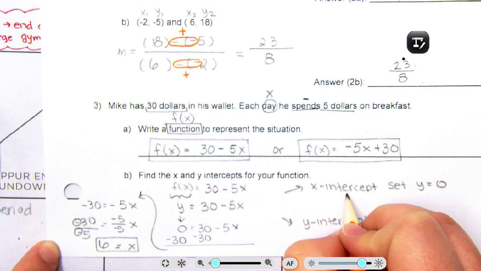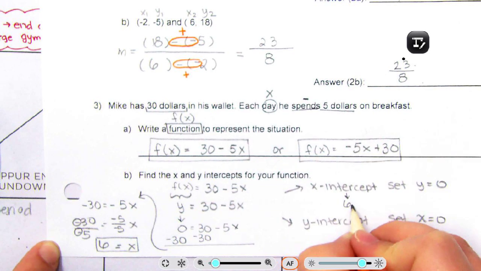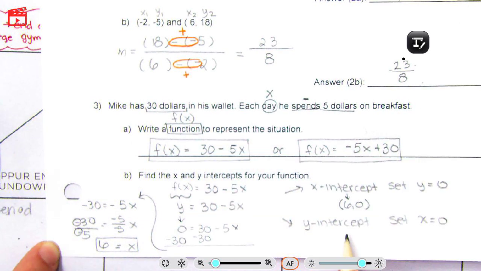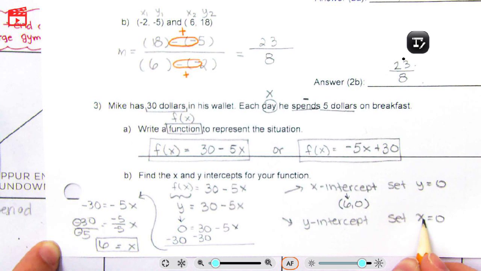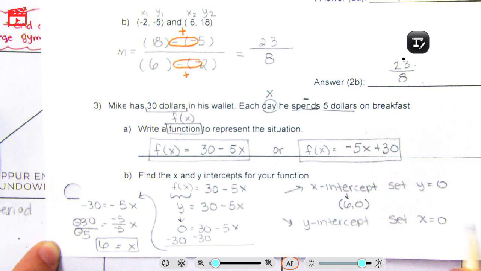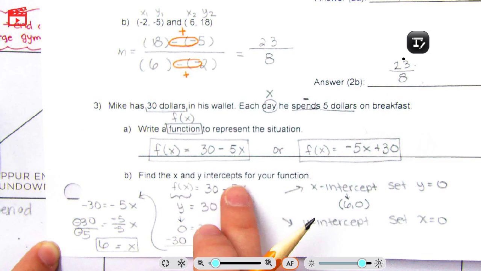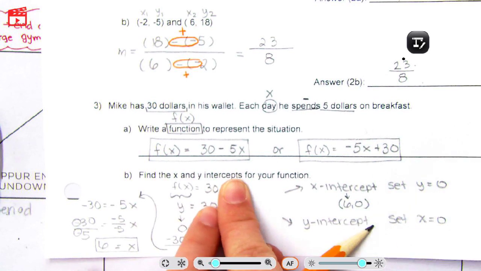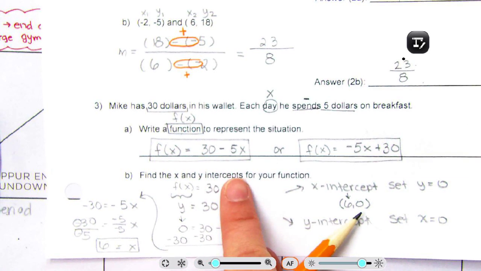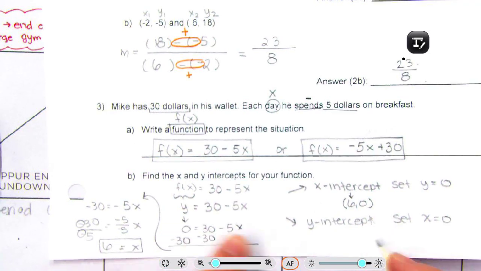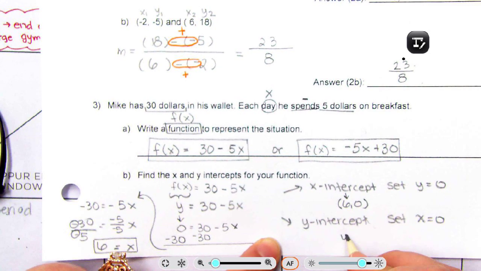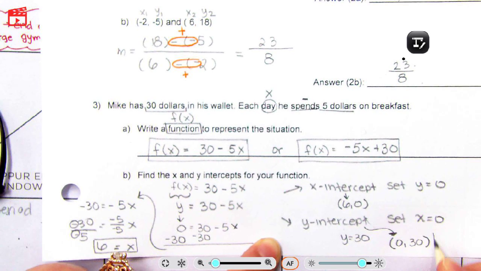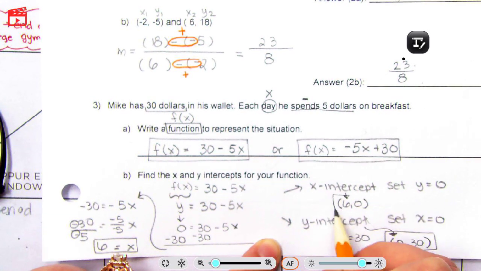So therefore, my x-intercept is a point. I'm going to write 6, 0. For my y-intercept, we're setting x equal to 0. So this is where I get to use the method from before. Where's x? x is right here. I'm going to cover it. And so then I have y equals 30. So this one I don't really need to do anything. I just cover up my x and it already tells me what y equals, 30. So our y-intercept again is a point, 0, 30. Here's our y-intercept. Here is our x-intercept.